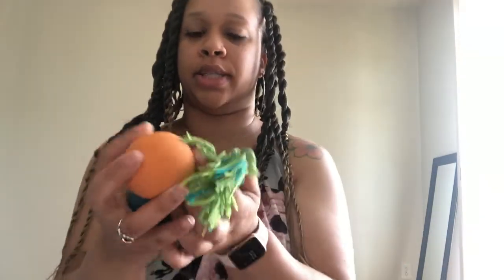The next thing I got, I'll show these all together. So a couple of his toys, his ball. So this is the second tennis ball that I got. So the first one, he chewed through it. So I got a different one to try to see how he would like it, and hopefully that he wouldn't chew through it as fast as he chewed through this one. So far he's chewing on this one, and because it folds or bends, it's flexible, this one has been really good. He hasn't broken through this one yet, and he has chewed on it. So this one is a good one that I definitely recommend.